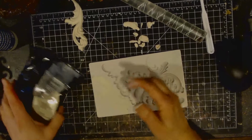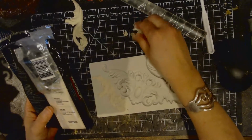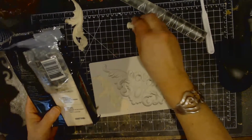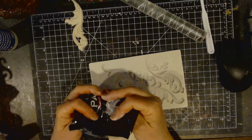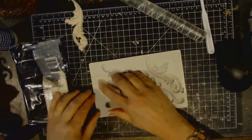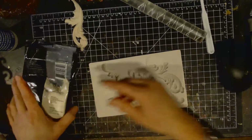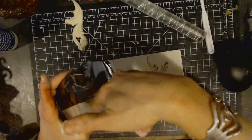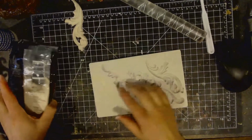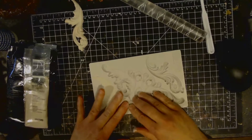One thing about my paper clay, I think I've mentioned this also before, is I store it in a plastic bag in my refrigerator. I close it, put it in the plastic bag, try to get all the air out of it, and put it in my refrigerator. Sometimes I will also take my paintbrush, put it in some water, and just put water on the end of it. If I don't think I'm going to be using it right away, it keeps it from drying out.